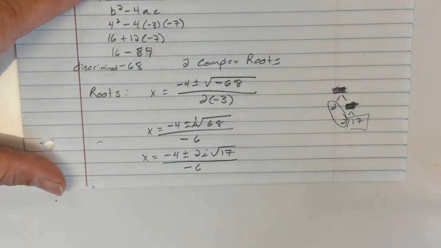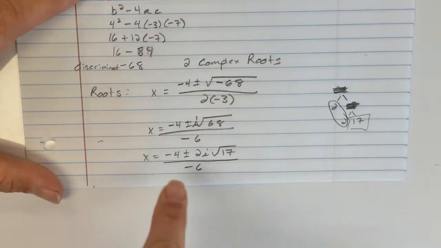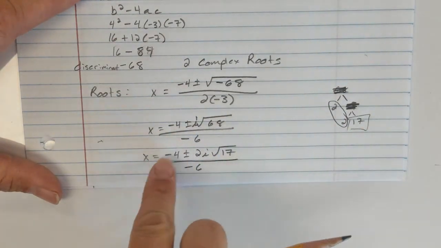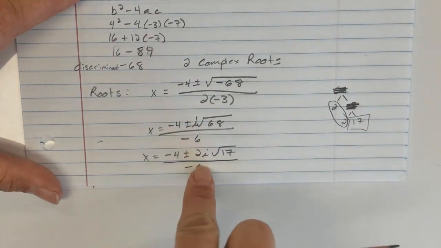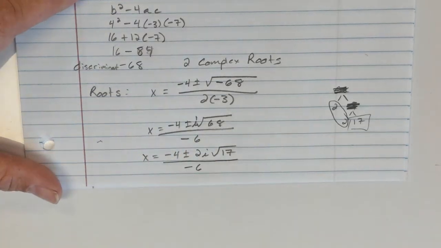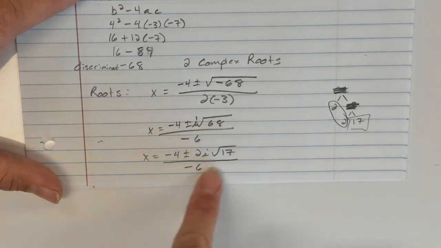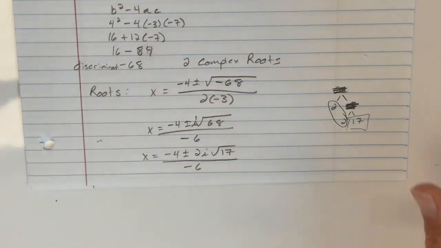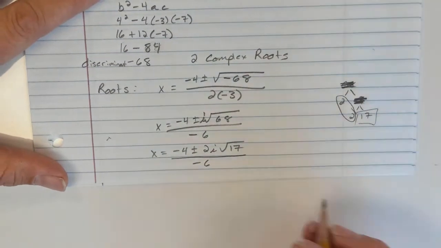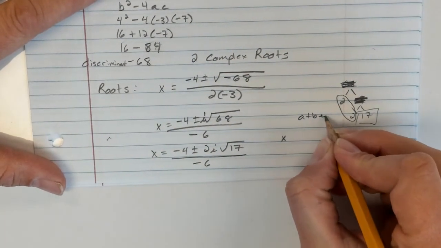Okay, so now comes the reducing part of this. Depending on what format they ask you to put it in, they may ask you to leave it here and just reduce it. You can only reduce if all 3 of them are divisible by the exact same value. So all 3 of them have to be divisible by the same value if you're going to reduce it as one fraction. If you split them, then you can reduce them separately. So we'll split them just in case they want it in a plus bi format.